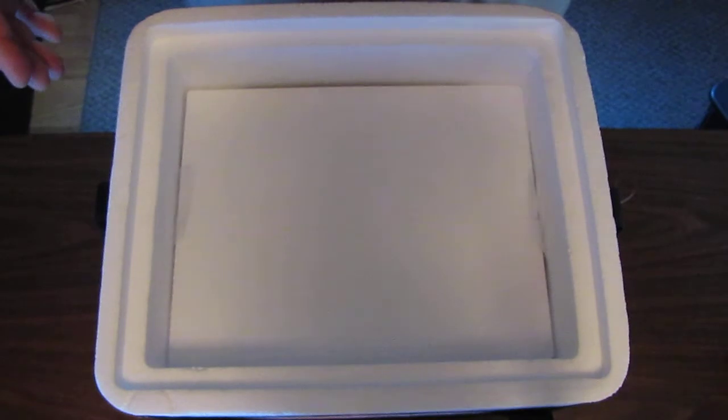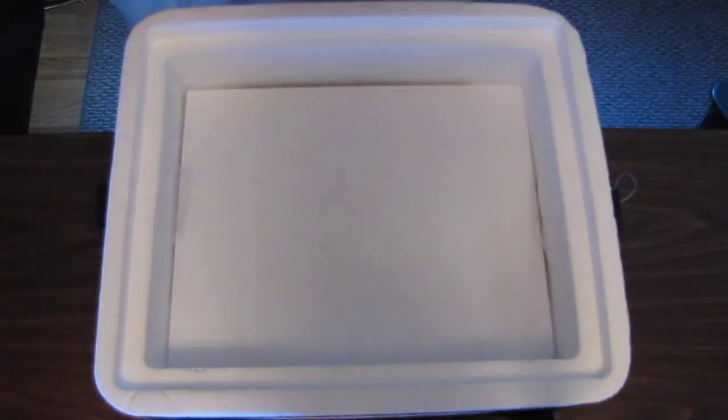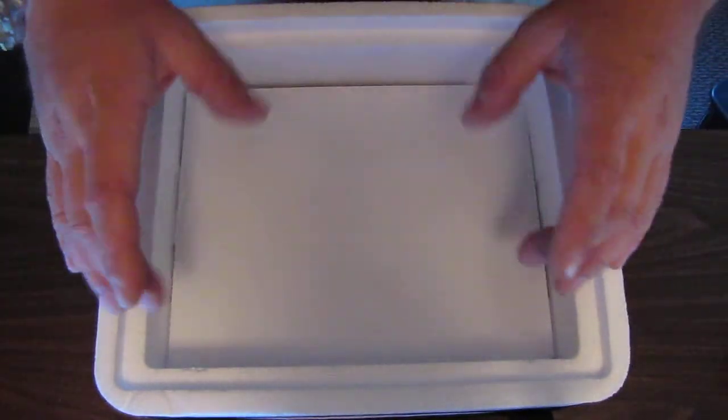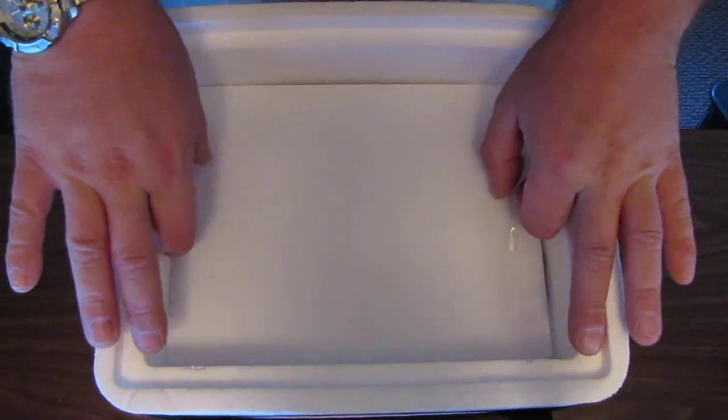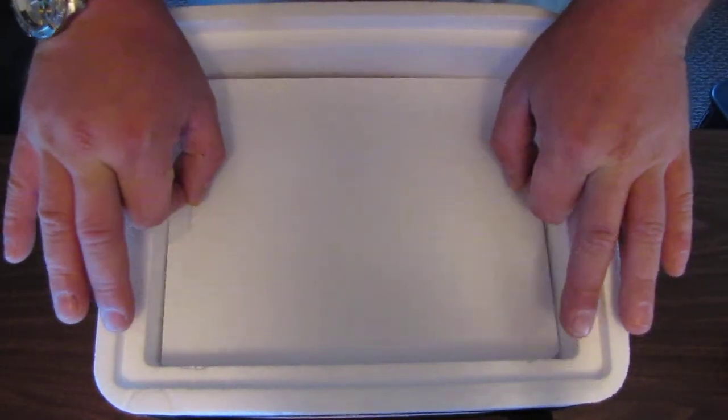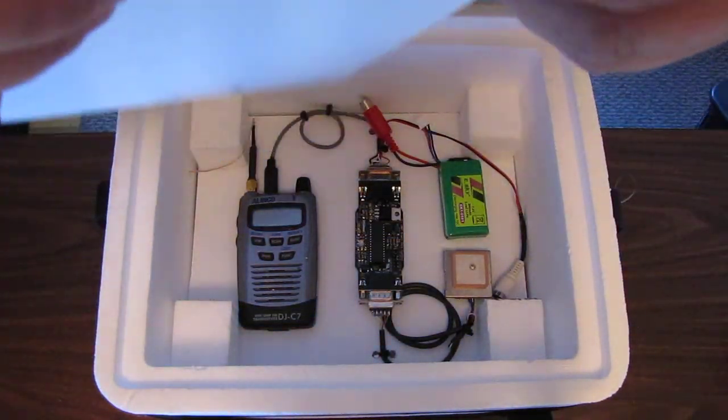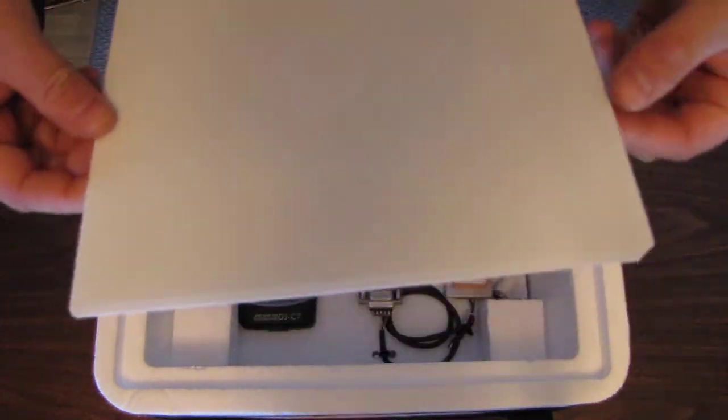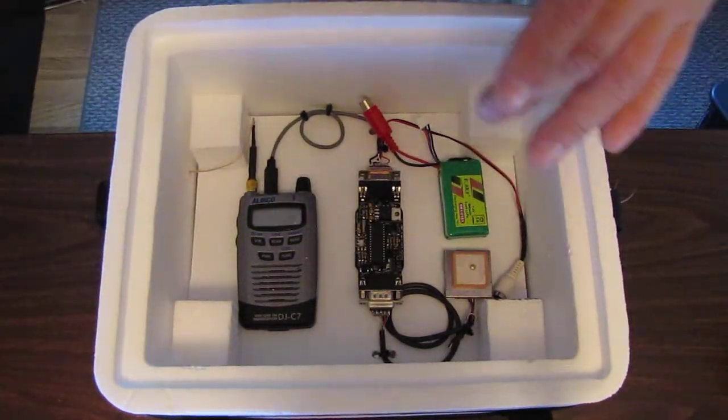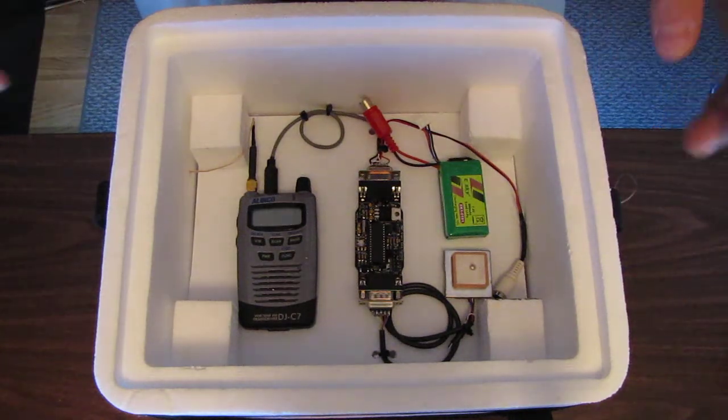In IHAB-1, we took styrofoam, polystyrene blocks, and kind of melted the foam so the electronics nestled into the respective pieces of foam. It was quick and dirty, but it wasn't the ideal method. So this round, we're designing things on platters and mounting all of the electronics on platters, and these platters are just corrugated plastic. It's sometimes used for outdoor signing. It's very lightweight, very sturdy, and so all of the electronics are being mounted to these platters, and we'll be able to interchange these platters as we do additional launches.